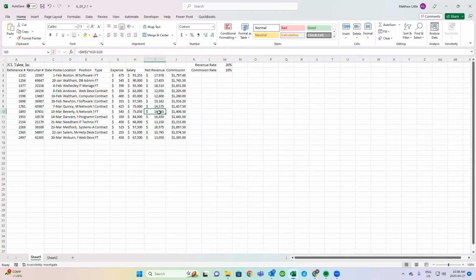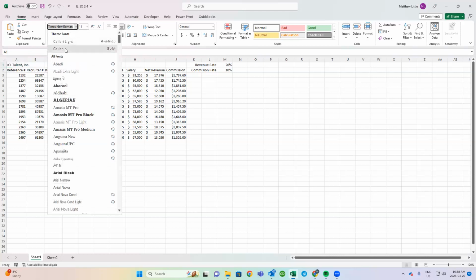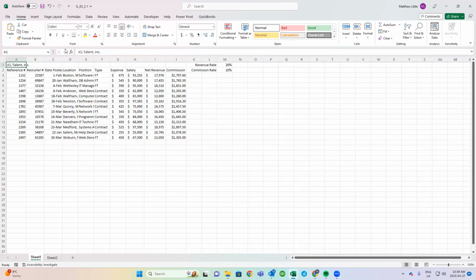Go to page 2-4, we're going to change some font size. Which cell should we be on? We're going to hit Control Home, which goes to A1. Control Home always brings you back to cell A1. And let's change our font. Right here on the Home tab ribbon, we've got our font style as Times New Roman. We're going to drop that and change it to Calibri. So now we've got Calibri.